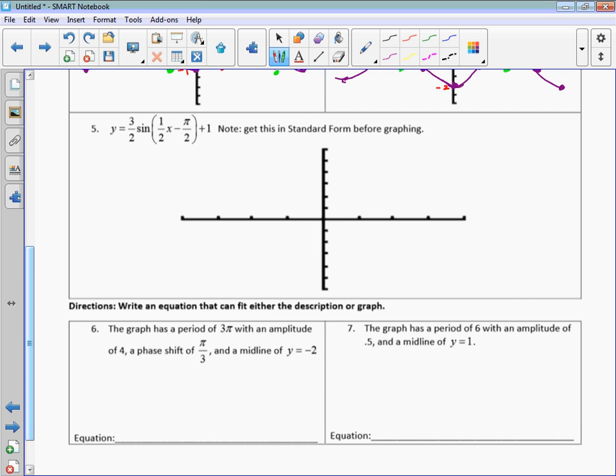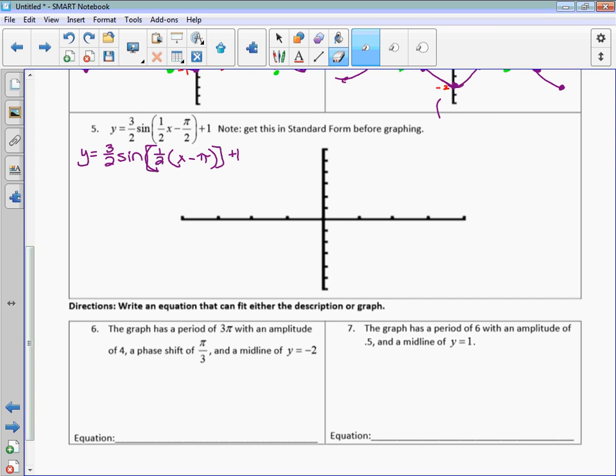We do have to take out the 1/2. Very good. Okay, so let's rewrite this. So 3/2 sine. We need that x by itself, so I have to factor, so you can do parentheses, brackets there if you want. I have to factor the 1/2 out. What is that going to leave in there? X minus pi, yes, then plus 1. So we are not shifting to the right by pi over 2. What are we shifting to the right by? Pi, yes, okay. So we got a whole bunch of things going on here.